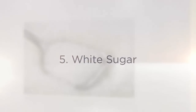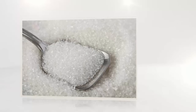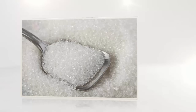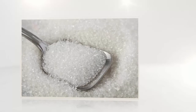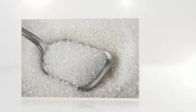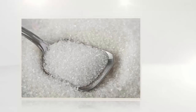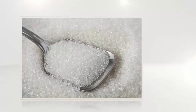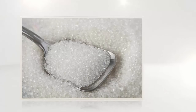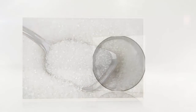Number 5: White Sugar. There are two sources of white sugar: cane sugar and beet sugar. Cane sugar undergoes a refining process where the sugar may be processed through charcoal that can be made with the bones of animals. While no traces of bone can be found in refined sugar, the fact that animal bones are used in the production makes white cane sugar non-vegetarian. Cane sugar can be refined with more modern technology, but unless you contact the sugar manufacturer, you can't be certain which refining process was used.